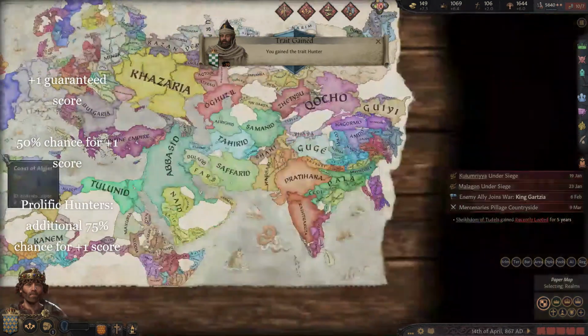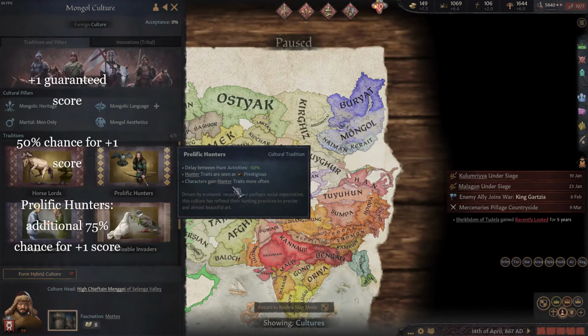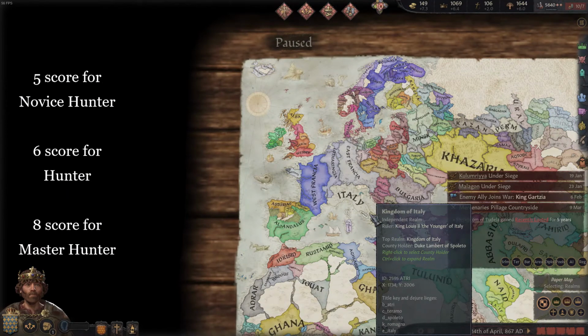And if you then also have the prolific hunters tradition, which states characters gain hunter traits more often, you have an additional 75% chance to get plus one score. Now, the way it works is once you reach five score at the end of hunt, you will get novice hunter. If you reach six and you have the novice hunter trait already, then you will get hunter. If you reach eight score, then you will get master hunter, provided you have the normal hunter trait.